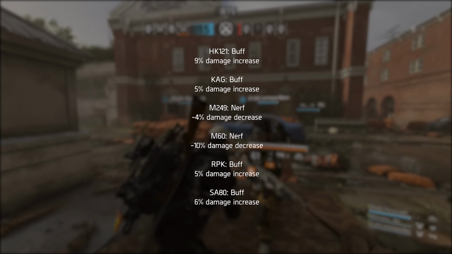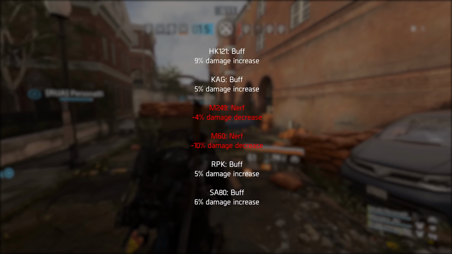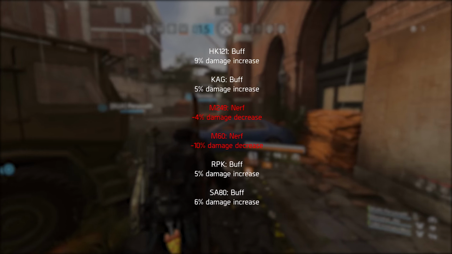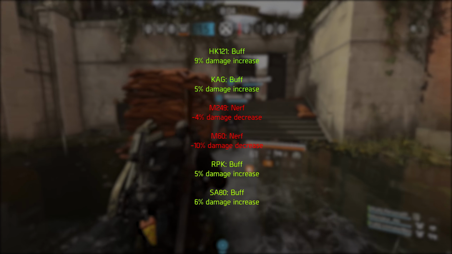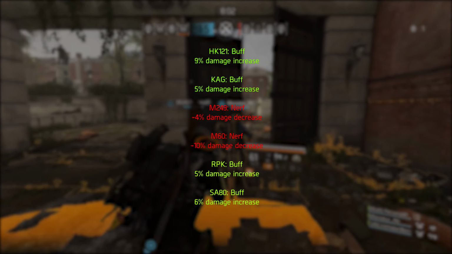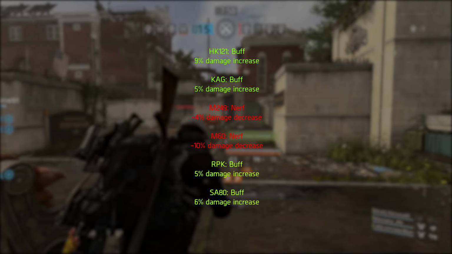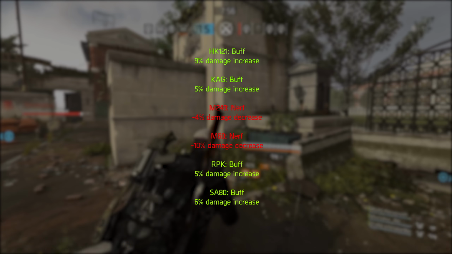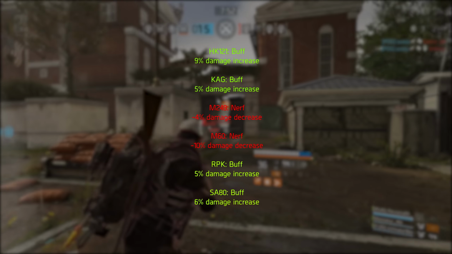The super strong weapons such as M60 and M249 are getting damage nerfs, while all other LMGs are getting buffed. Which is great to see. Like, this is how weapon balancing, or just balancing overall, should work. So I'm just really happy to see that they're doing it this way. Even though, yeah, everything is not gonna be perfect, it's just a good start at least, and then to fine tune it later.